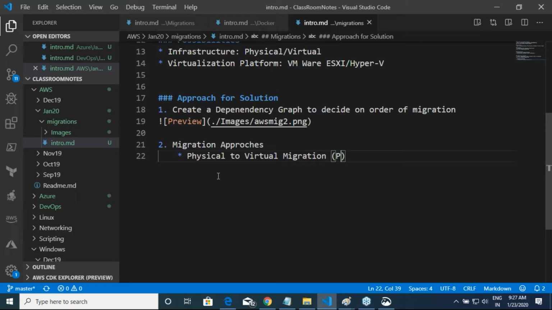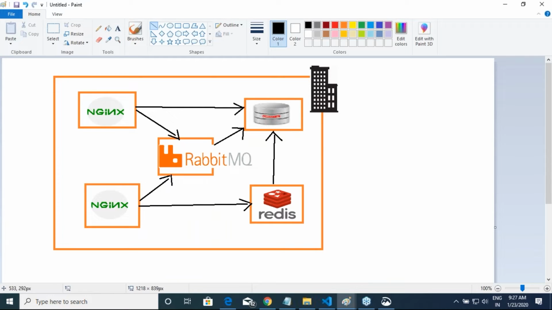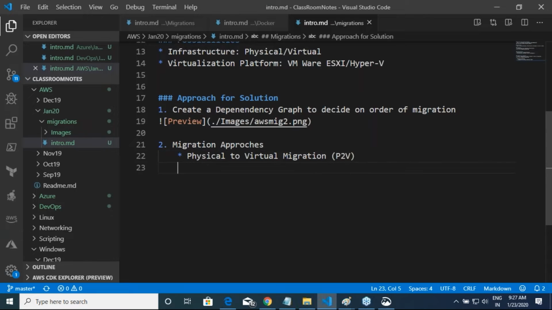Whenever you come across this term P2V, that means your source is a physical server, which means in this image nginx is running on a physical server, but in cloud everything is virtual. You are doing a migration from a physical server to a virtual server, that is P2V. And if you are already running them in VMware or in Hyper-V, then that is virtual to virtual migration. It is called V2V.